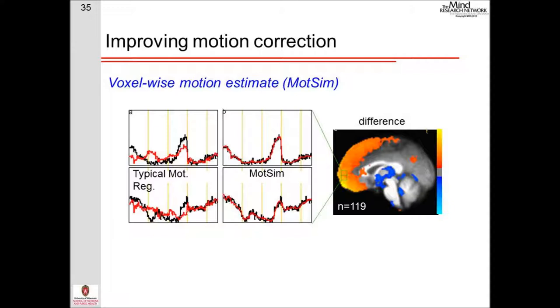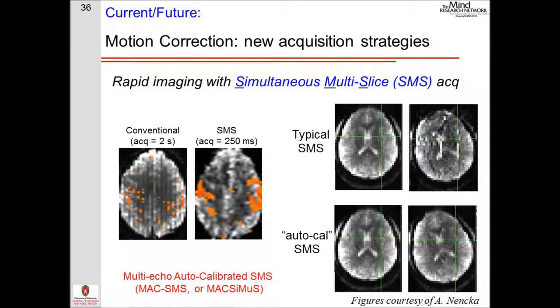So the other acquisition, and I wish Stefan Pasu was here, I'd love to talk with him a bit more about this, but we've been looking a lot more at really pushing the temporal resolution and coming up with new imaging strategies to try to reduce some of the motion effects. This is a collaboration I've been doing with Andrew Nenka at the Medical College of Wisconsin, improving the acquisition speed but also tweaking the acquisition. This is now using simultaneous multi-slice, or multi-band, acquisitions.